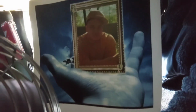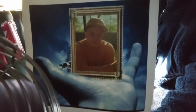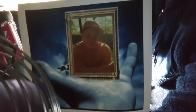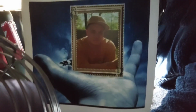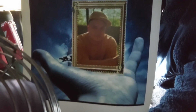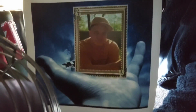Okay, and I did this design. I also used to be a photographer, guys. I used to do photography for weddings, Sweet 15, Sweet 16. This is my art here. But ever since that happened, I didn't do any more photography. I have the machine and stuff, but I forgot how to use the program on the laptop. I don't have it anymore because my other laptop broke. But this is my design I made.